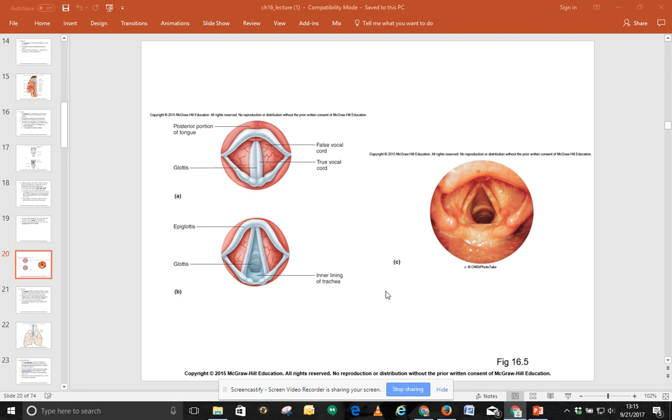And here's a picture of the false vocal cords on the outside, the true vocal cords in the middle. These are what's going to be closed off. All these will close off when you swallow. Here's an actual picture, looks like from a bronchoscopy. As you can see here, your false vocal cords here and your true vocal cords in this area here. And then this area right here is taking you down into your lungs, which is called your trachea. We don't want any food or foreign objects to get down in there if possible.